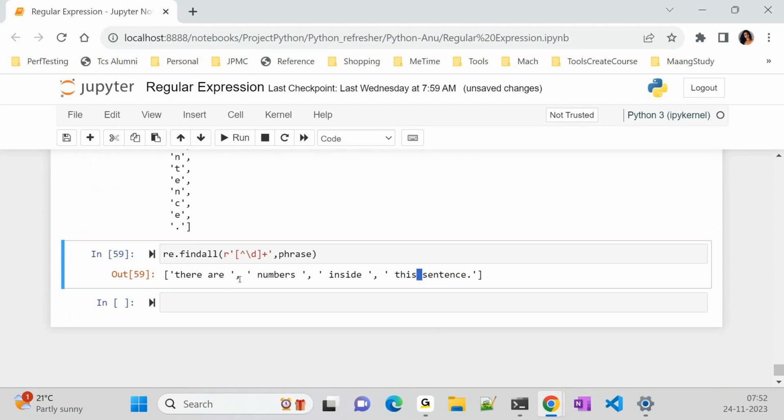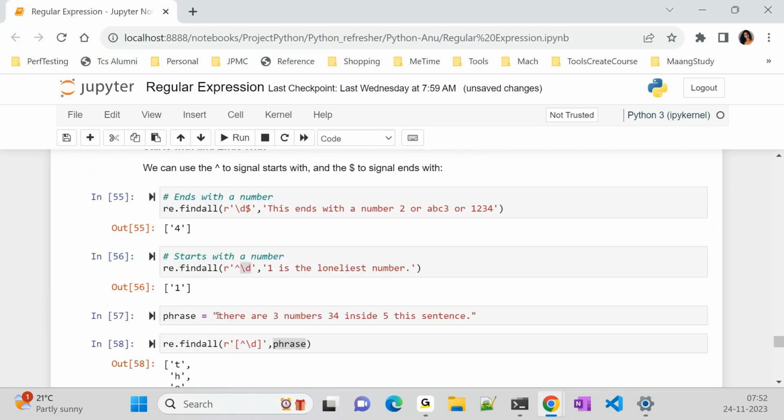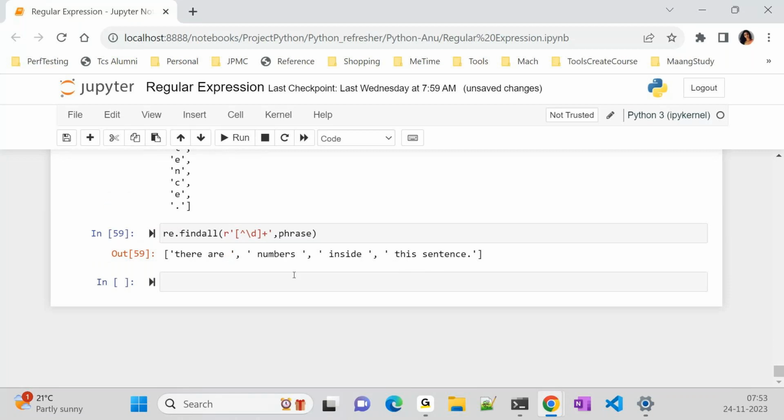What it does is it goes and finds the text and prints the space also. Then when it finds a digit, it stops. Again it starts from where it stopped, and again it stops when it finds a number, ignoring it, and starts again. This sentence was given inside one single pair of quotes. We can use this.